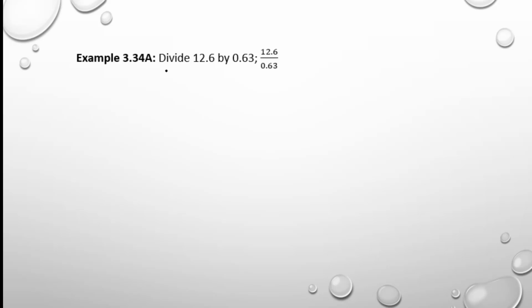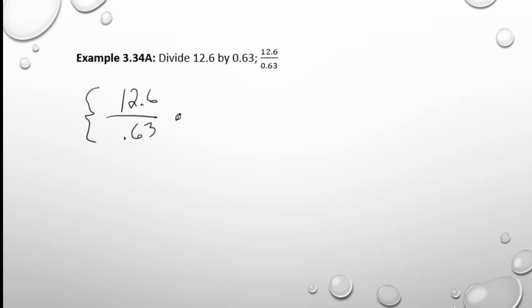So in this one, we're going to divide. We're going to take 12.6 and divide it by 0.63. Now, I don't have any convoluted way, like in the last one, of doing this, but this is what I'm going to do. I'm not going to divide with decimals. It is just too hard. So what I'm going to do is take this, it's like a fraction, and I'm going to alter it. I want whole numbers. So to get whole numbers here, I have to multiply by 10, right? But to get a whole number on the denominator, I have to multiply by 100.